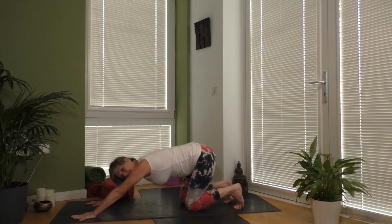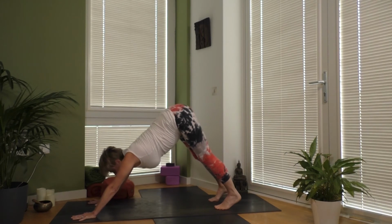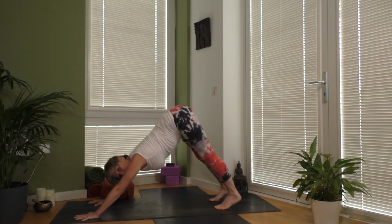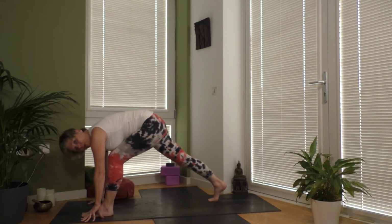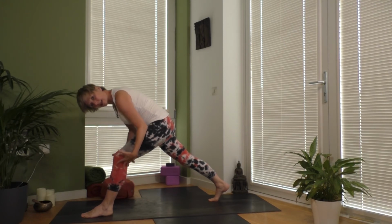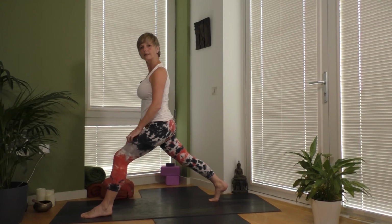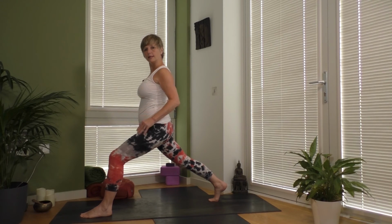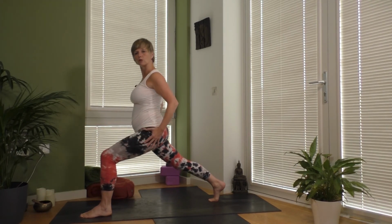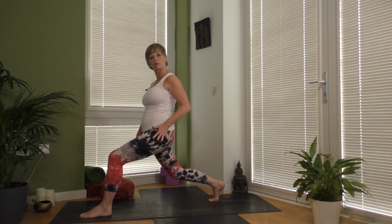If you remember extended child's pose like this, yeah. You might eventually be able to do the downward dog, but if you can, downward dog. Take a breath in, and as you breathe out, step your left foot forward and keep your back toes curled under. Left knee is bent, no further than your ankle. Slightly behind the ankle or above it, but nowhere else. If it's forward of the ankle, you can actually cause knee problems. Your back knee can be softened here, bent, or down on the ground.